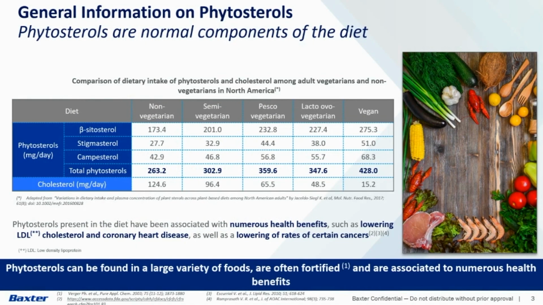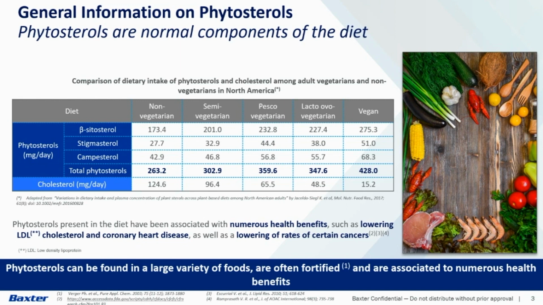I would like to start this presentation with a general overview on phytosterols. The first key takeaway of today's presentation is that phytosterols come from plants and can be found in a wide variety of food products. More importantly, phytosterols are natural components of the diet. Their content depends largely on the type of foods ingested, knowing that most phytosterols originate from vegetables, fruits, nuts and seeds, legumes, and oils.